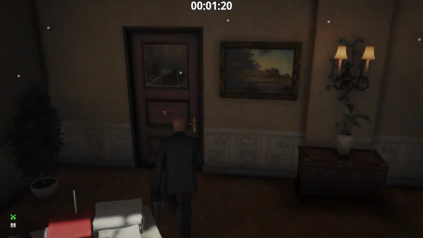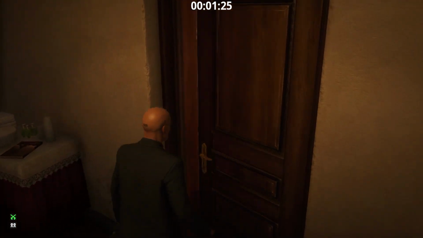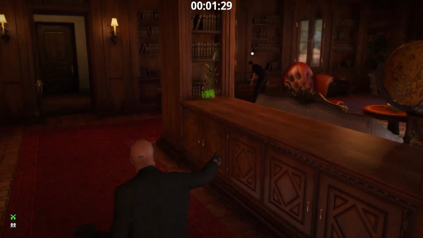As we enter this next room, we might get a little peekaboo from the housekeeper in here, but it's no problem, that's what we brought the gas grenade for. Just throw it at her and forget about her.